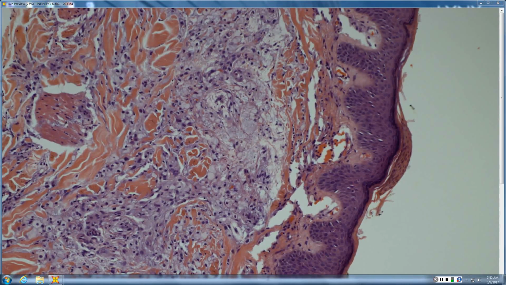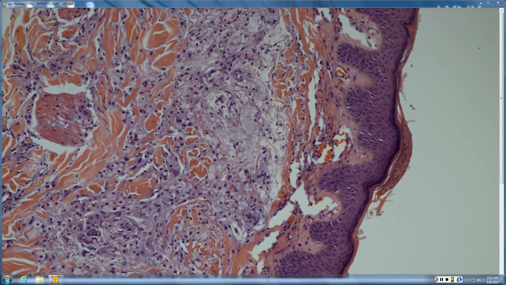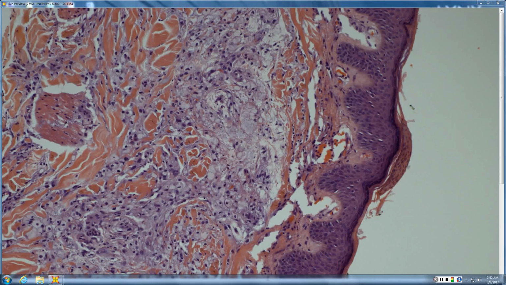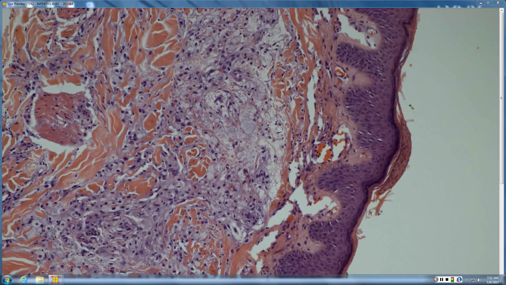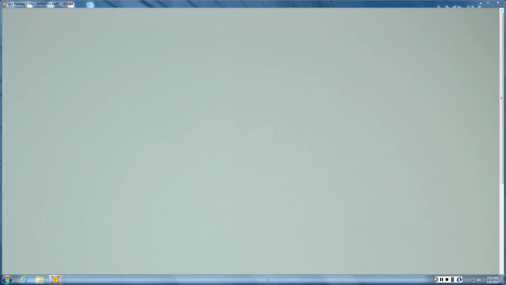I think it would have taken me longer with this one. I need a little more time. Quite honestly, I would have thought various things like PEComa, et cetera, at scan. I probably would have picked up on the debris and said, what is that? Are these xanthoma cells? If that's extracellular lipid, then I would have gotten to it. But very good. Well done. So eruptive xanthoma because of the xanthoma cells plus extracellular lipid.